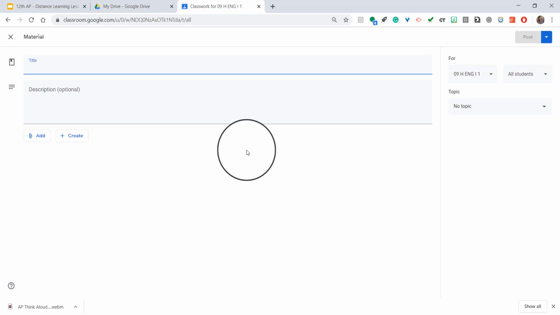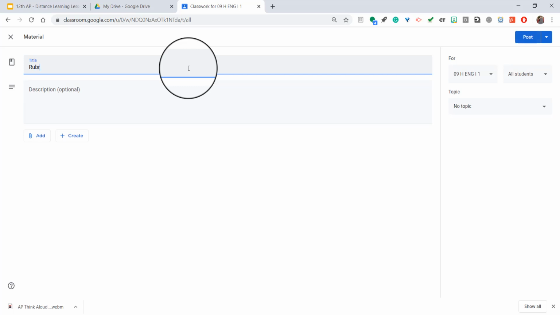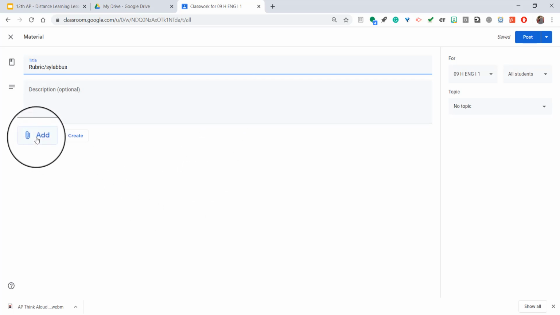Now this is a newer feature to Google Classroom, which is great because previously teachers would have had to put their syllabus right into an assignment and just tell their students, hey, you don't have to submit anything for this. So this is actually much easier. So I could have created this in order to put a rubric, but you could also put a syllabus in here. You can really use anything that you want that's going to be in one central location for students to use and view. And then you can add anything you want down in this left-hand corner here.